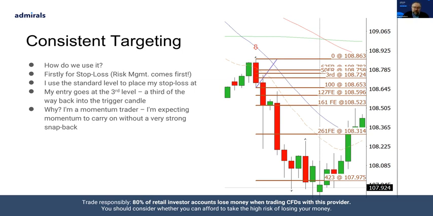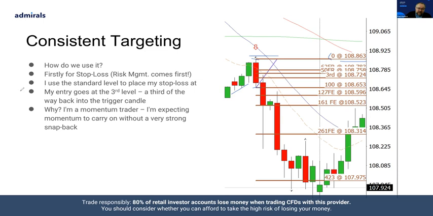I use this as a standard level to help place my stop loss. What that means is when I string my Fib tool over, you can see here, that's a bearish engulfing candle. When I put it over there, what I can see is the high of that, it's telling me exactly what that number is, 108.86. For me, my stop loss is normally a couple of pips plus the spread. I'm shorting, so a couple of pips plus the spread. In that case, my stop loss might be going in at 108.19, so two pips plus, let's say, a two pip spread, just for the ease of sums. That gives me my stop loss, so I know where I'm getting out if I'm wrong.